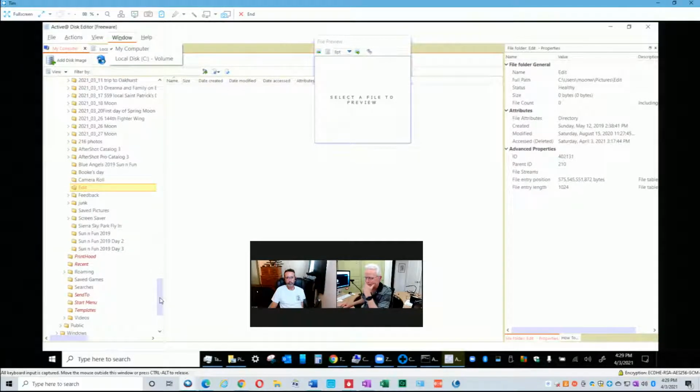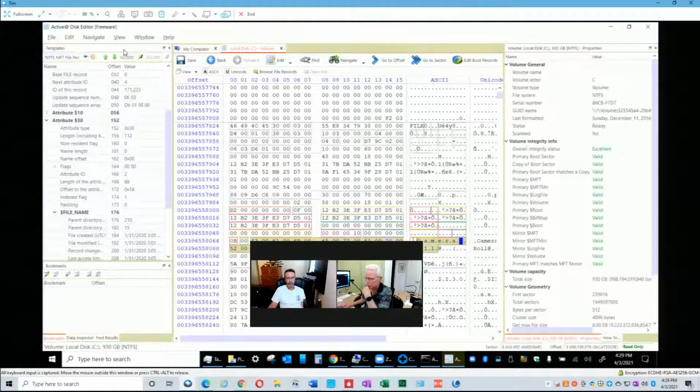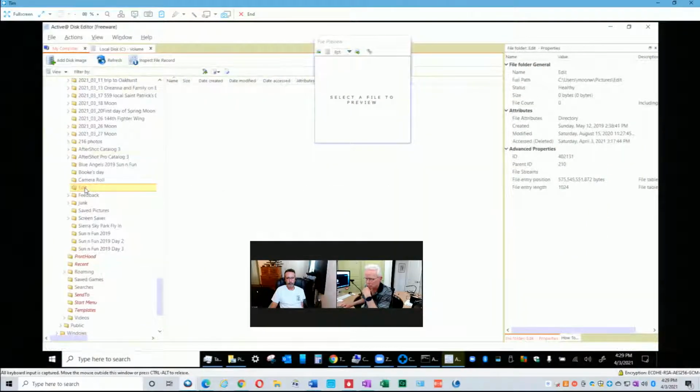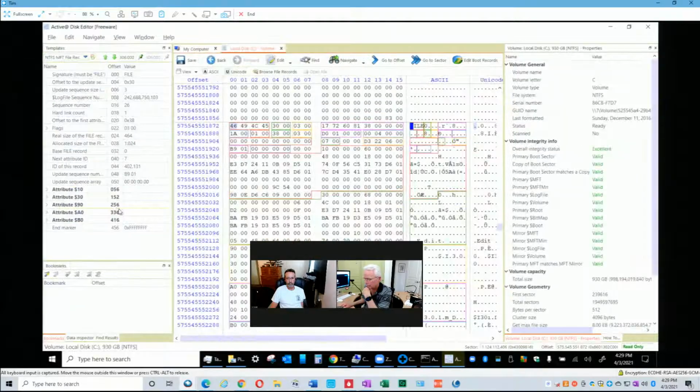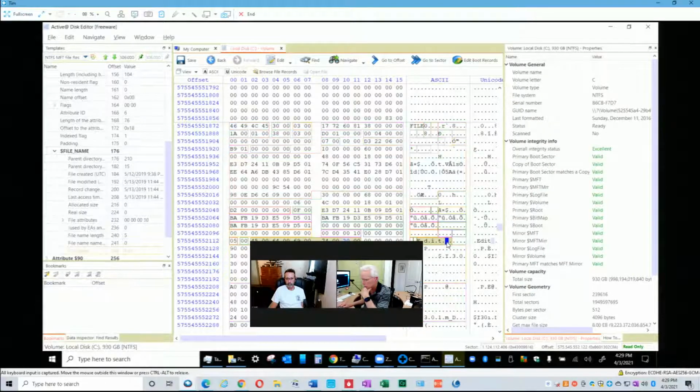How about this? We could get rid of that menu. Okay, over here we're still in this editor, but we're not at the place that we want to be. So let's come back here and right click on edit, inspect file record. And let's see, we are maximized. Here's edit. So here's the character.